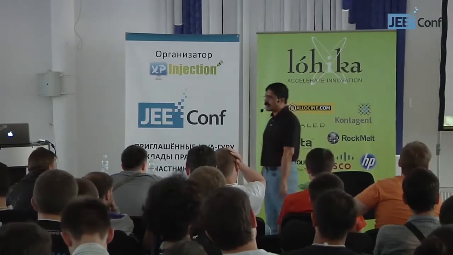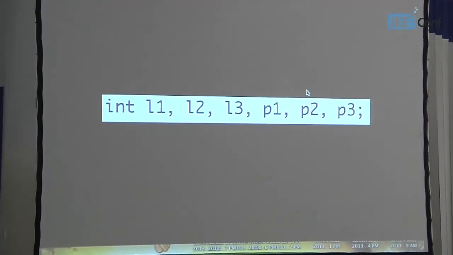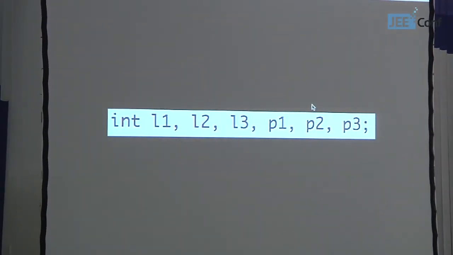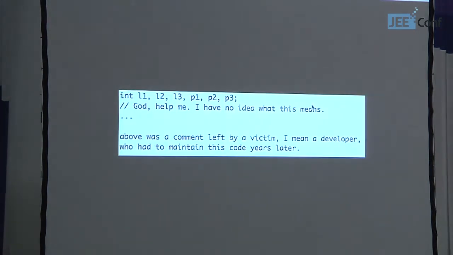Let's take a look at an example. What is this, by the way? I saw this in real code, in real production code. This is from one of my clients. As I was looking through it, what caught my attention was not this. It was what was below this. I'll show it to you in a minute. As soon as I saw it, I said, hey, do you mind? Can I take a photo? And they said, yeah, right, go ahead. And what I saw was this, by the way.